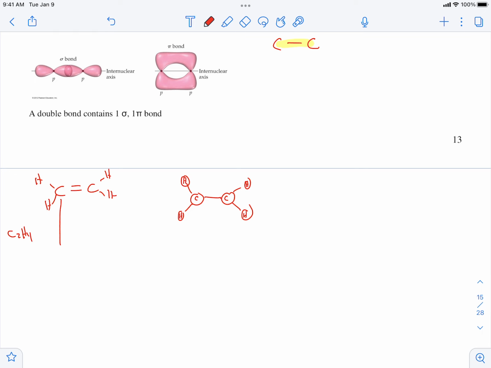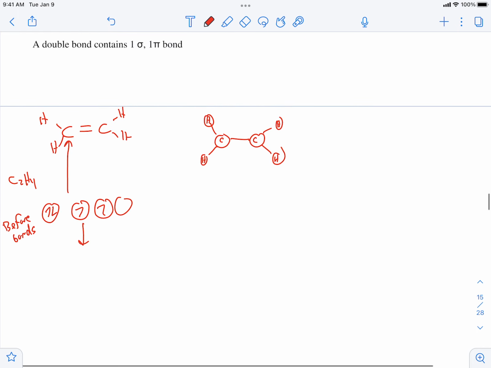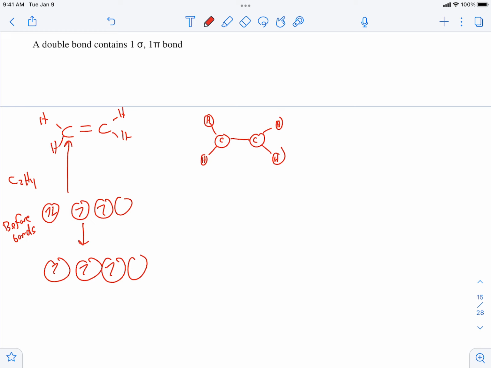Let's look at carbon's hybridization process. Carbon, before bonding, has orbitals that are arranged this way. We look at carbon and we see that carbon has 4 bonds in total: 2 bonds to hydrogens and 2 bonds to the carbon. So that's 4 bonds total. If it's going to make 4 bonds, there had to have been some hybridization that took place. So we'll move this guy into here, and so we now have 4 half-filled orbitals.